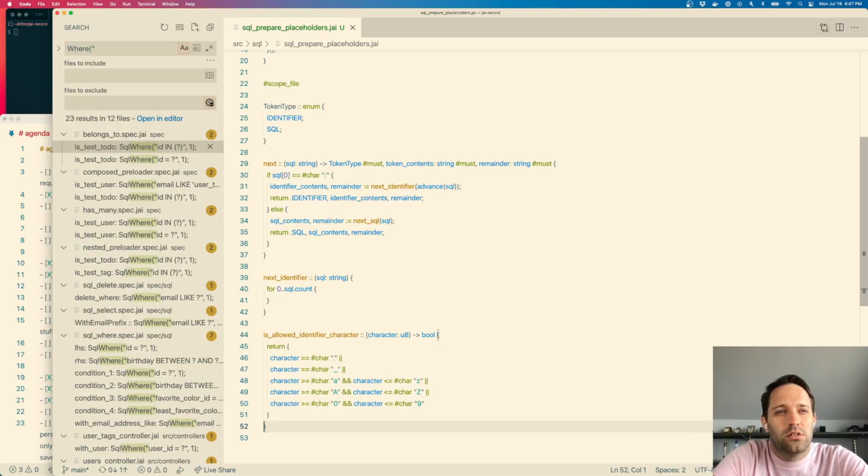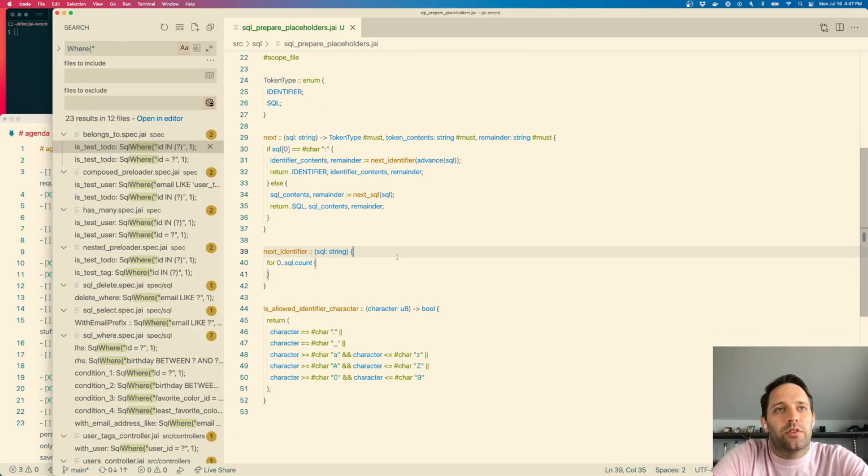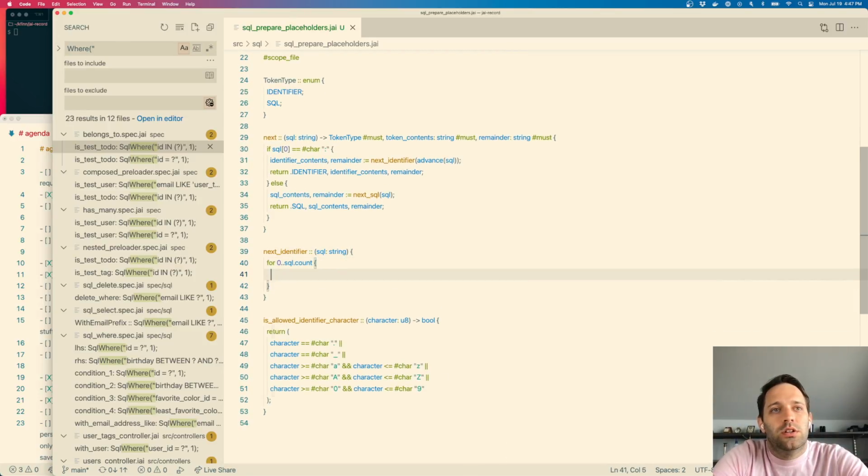I think that's all, yeah? That feels like all. Okay. Great. So if is allowed identifier character SQL bracket it.